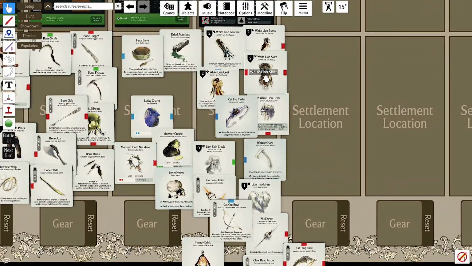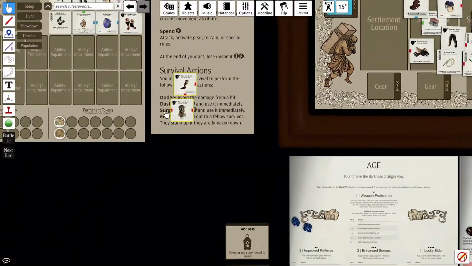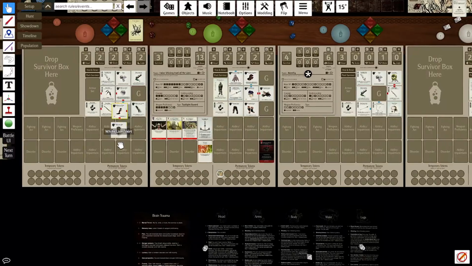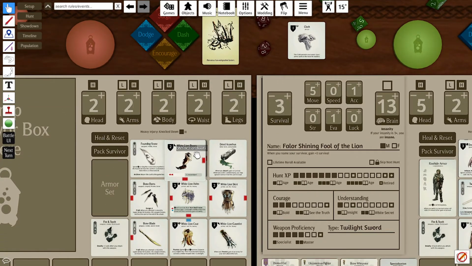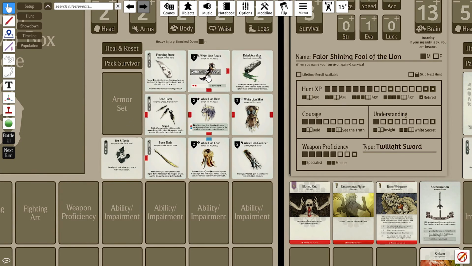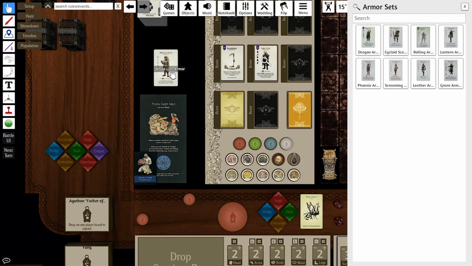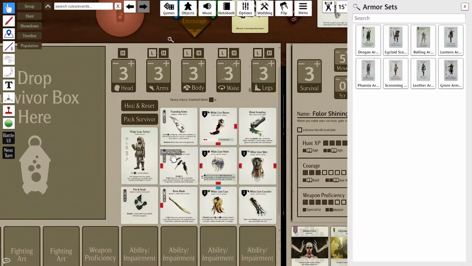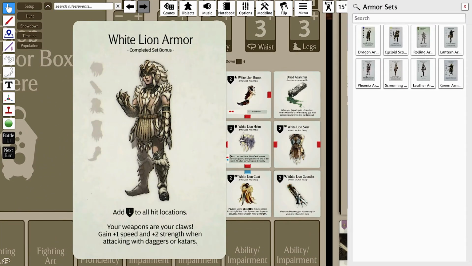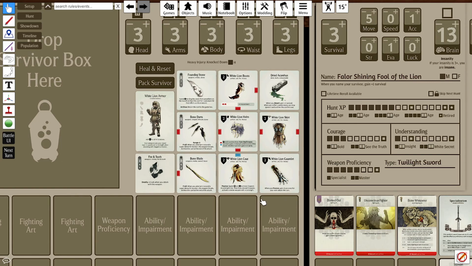So we need the skirt and the boots here. The last two pieces of the lion set. Okay, now we've got all of them. So we need to grab the lion armor set. White lion armor set. Alright, so what that does is it adds +1 to all hit locations, and our weapons are our claws. We gain +1 speed and +2 strength when we're attacking with daggers or katars. And that was one of the reasons I said we need katars, but we don't have them yet. So right now, this slot's only using the bone blade, unfortunately.